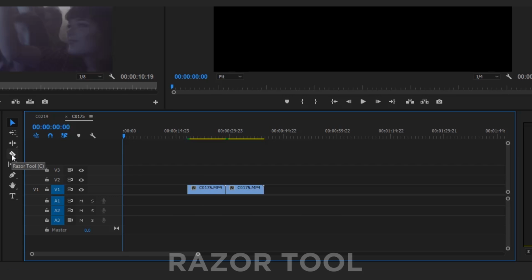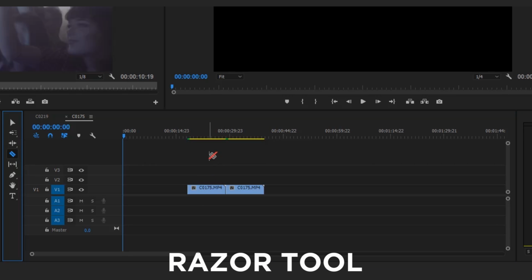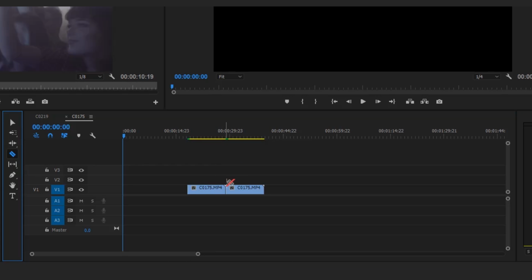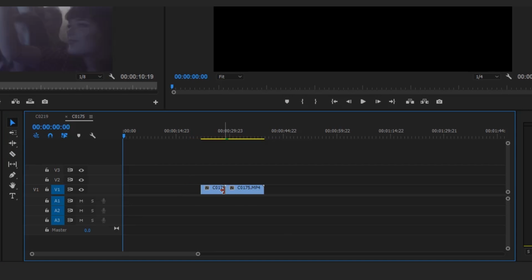Next up is going to be the razor tool. Very, very self-explanatory. It is the overall cutting and how you would actually do an incision or a cut right down the middle of a clip instead of trimming. Obviously, with trimming, you couldn't trim to the middle, really, you know what I mean? I guess you can, but it's a little difficult.